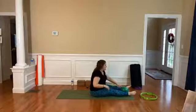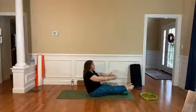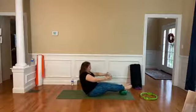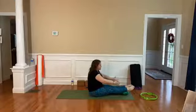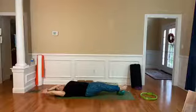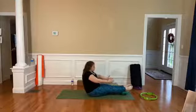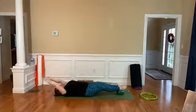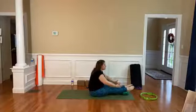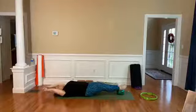One thing you can do, if you want to challenge yourself a bit more, is you can put the ball under your legs. So having an unstable surface should make it a little more challenging. Inhale to prepare. Exhale, come up. So not a huge difference, but a difference. You should say it's a notable difference. Three more. Last one.